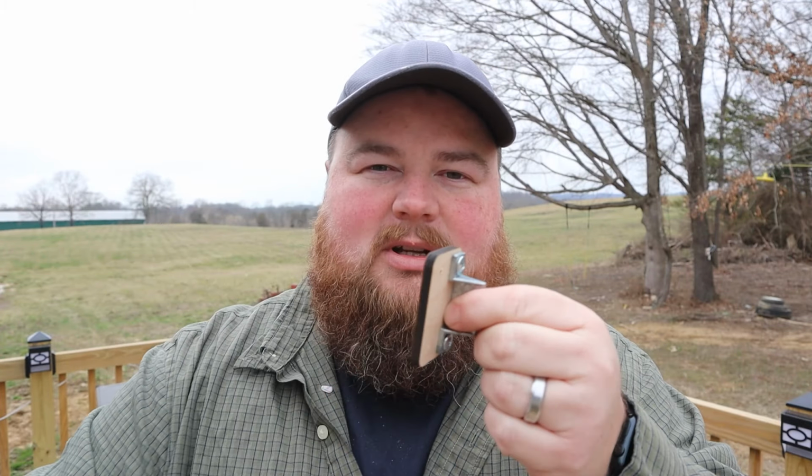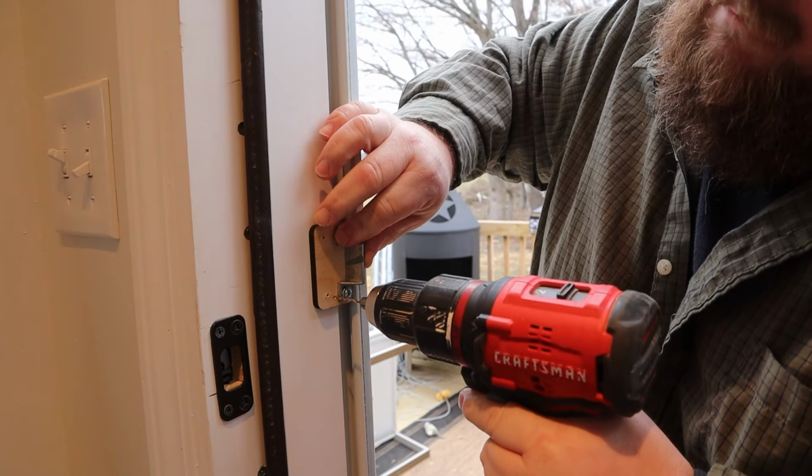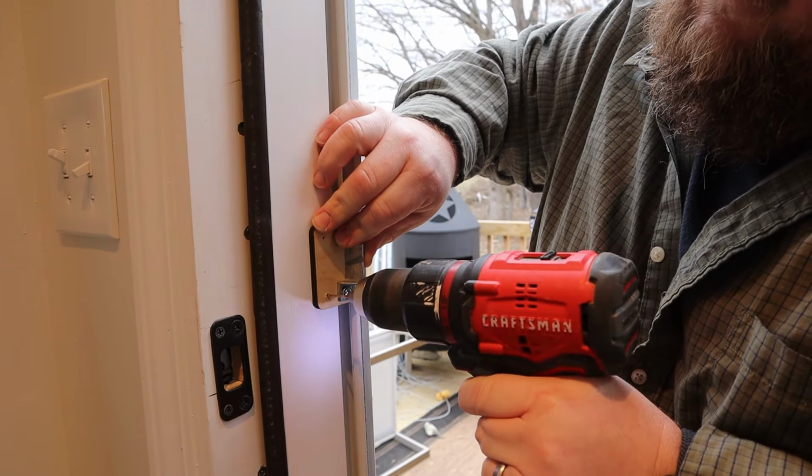It'll allow me to move this latch out to where it needs to catch properly, and then give attachment points to put screws through and into the door frame. So I'm gonna grab the screws, install this thing, and I believe this is the last step.